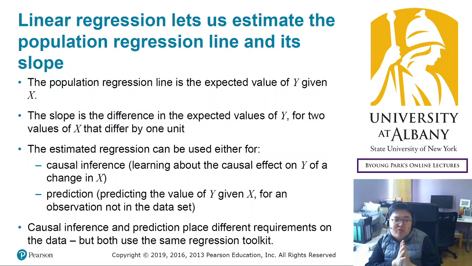So you can put it this way. What is the expected test score when the student-teacher ratio is 20? And what is the expectation when the student-teacher ratio is 21? Their difference is exactly the same thing, right? The difference between two expected test scores between 20 and 21 is the change when you increase the student-teacher ratio by 1. So you may understand the regression in that way. That's an easier way to understand what we are going to do. It's a kind of expectation.